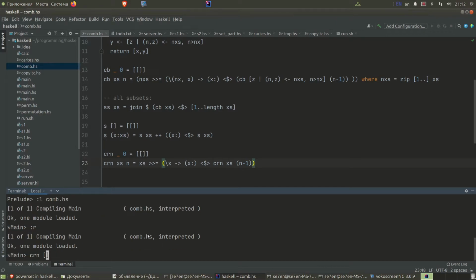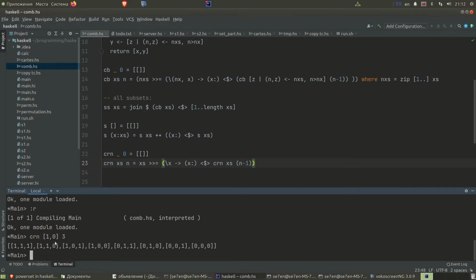For example, for a set with 0 and 1 elements, and I want the Cartesian product with n being 3, for example. And you can see I get every combination of 0 and 1 chosen 3 times. Okay, this is the Cartesian product with triples.